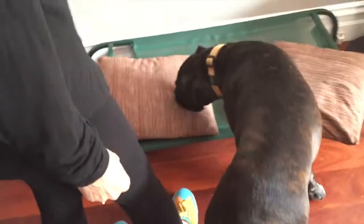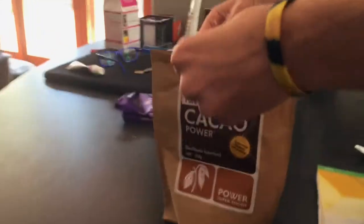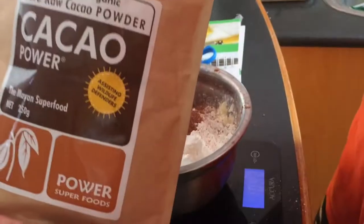Merry Christmas, Minson! As I said before, we're using gluten-free flour. Everything else is already gluten-free, so that's the only thing that's different, but we're also using cacao powder instead of cocoa powder, so we're gonna see how that turns out.